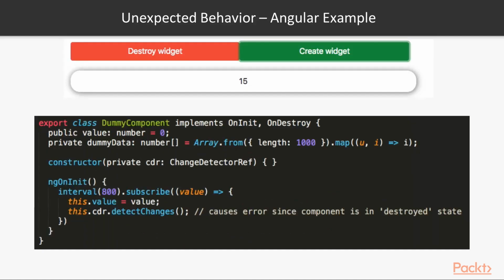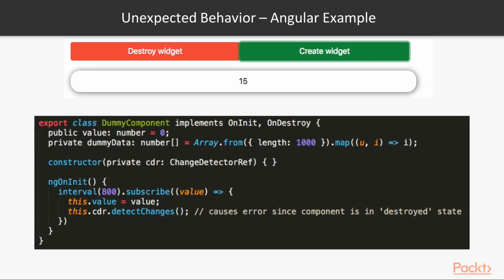Now let's take a look at the same example done with Angular components. In the ngOnInit hook function, which is called when the component is just created, we run the interval function and subscribe to its output. If we destroy this component, the handler function still holds the reference to this pointer. The component class instance will stay in memory and will not be removed by the garbage collector. So we have a memory leak here and extra CPU load because of unneeded running handlers.